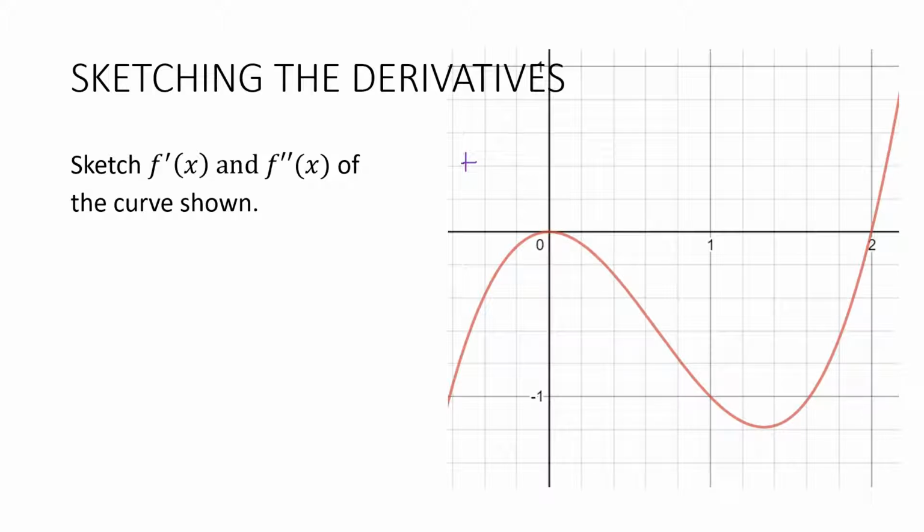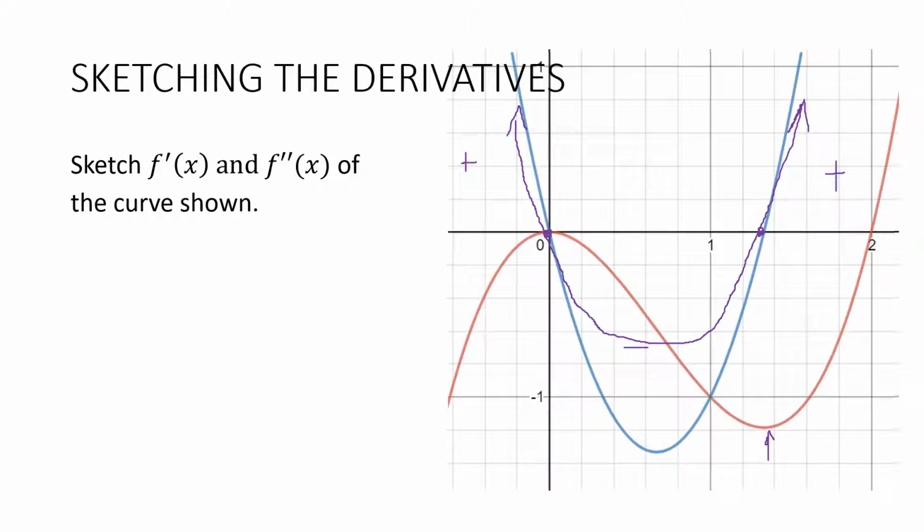Here it's stationary, so that is 0. Draw a dot there. Here it's decreasing, so it's negative. Here it's also stationary, so that's going to be a dot on the line there. And here it's increasing, so this part here is going to be positive. So we've just got to draw some sort of curve that goes through here and up through there. So that would be the first derivative. Let's have a look at it. Yeah, we didn't do too badly. Okay, that would be perfectly acceptable. Let's just get rid of that so that we can see the other one.